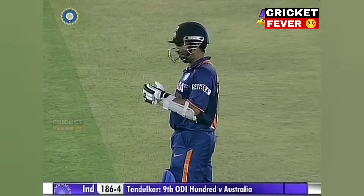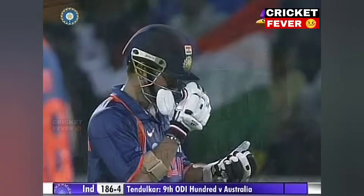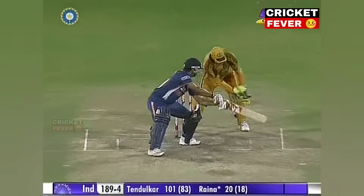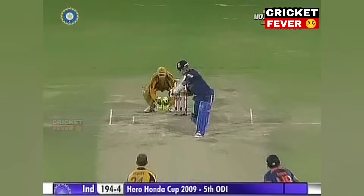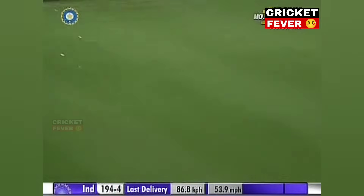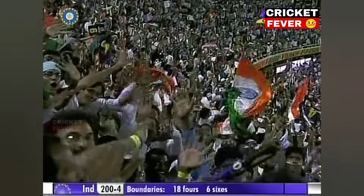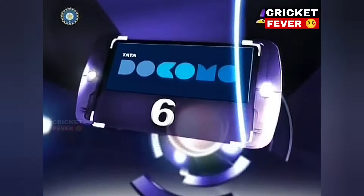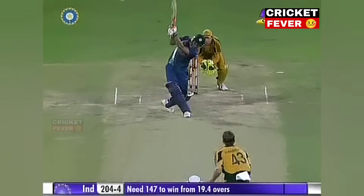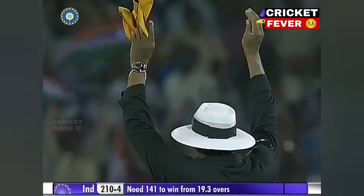That's his ninth ODI 100 versus Australia — moves by any batsman versus any opponent. What a legend. Six more — he's going to address it all right. And pounds it over the fence. Six more. Which is a flat six. He still went ahead with the shot. It was a right length as well. As he comes again — there's a man down there, it won't matter. And a half, sent well back. For six more runs. Wonderful shot.